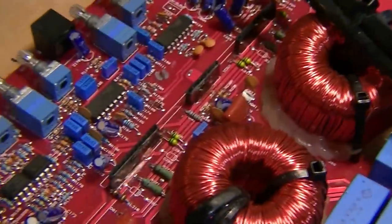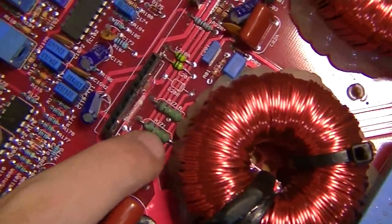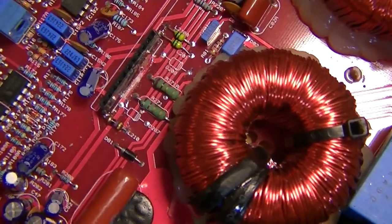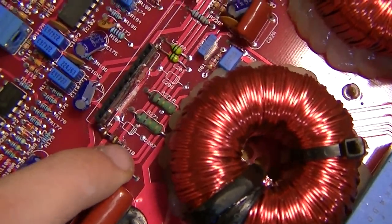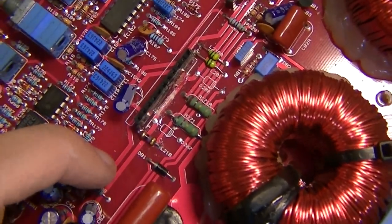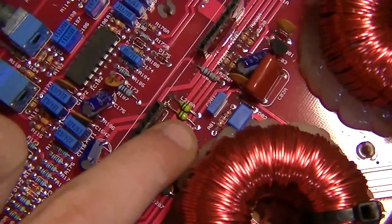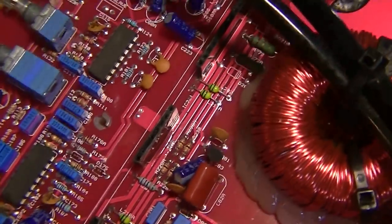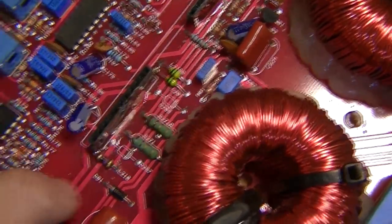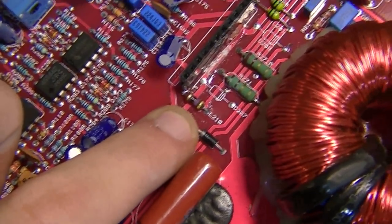Other things to take note of on these style of amplifiers, we've got some resistors here which are across the ground, sort of the virtual ground of the output, and they sometimes go down. They should be a low value resistor, somewhere around about the 20 ohm range, and also we've got these green things which are inductors, and they should read about 5 ohms, and sometimes they go completely short or open. The legs usually break off the ends, and as you can see here, one has been previously replaced with the same value, just a slightly different case.